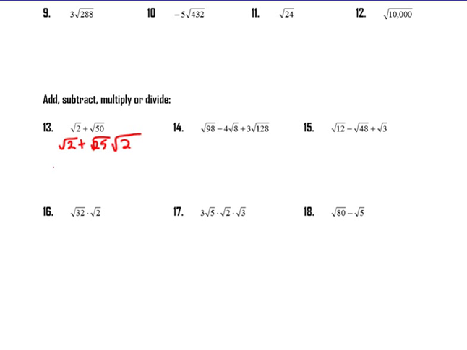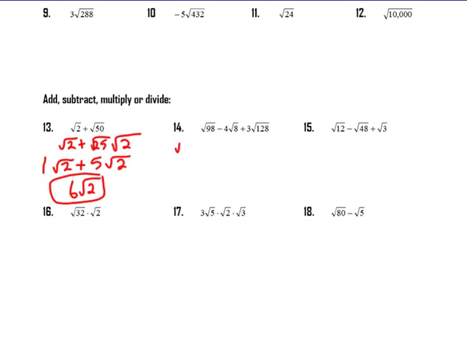So I can continue this. The square root of 2 plus the square root of 25 is 5 square roots of 2. There's a lazy 1 in front of that square root of 2, so I've got 1 square root of 2 plus 5 square roots of 2 gives me 6 square roots of 2. It continues to be the way that you do these problems when you have 2 or 3 terms when you're adding or subtracting together. So we'll break down the 98.